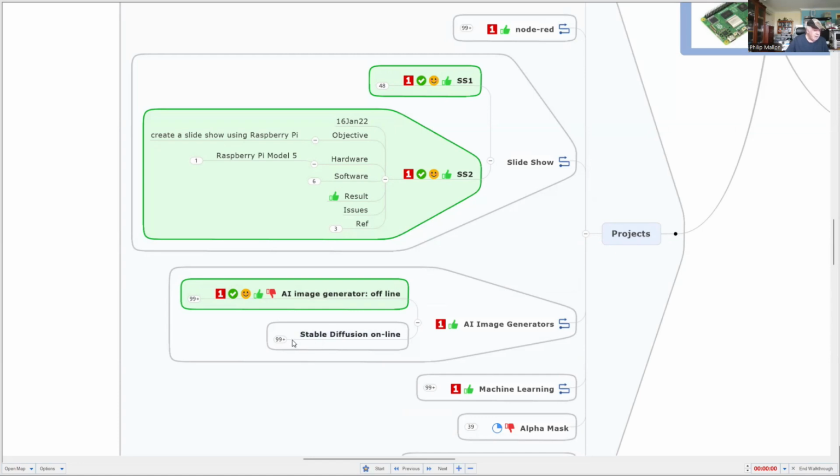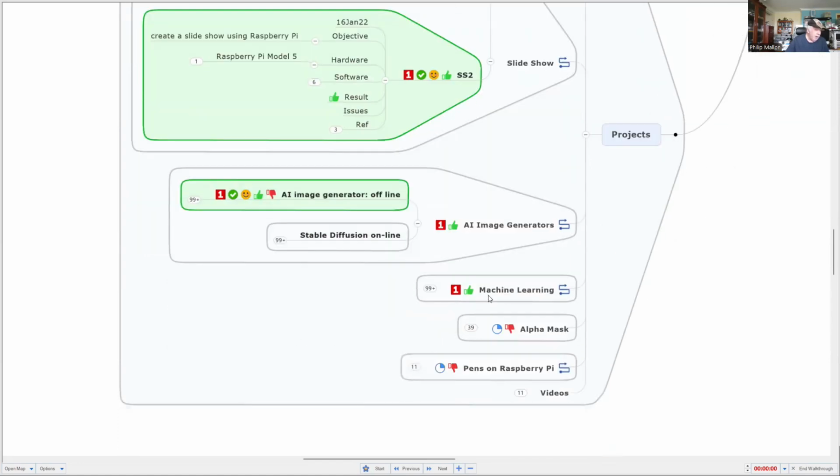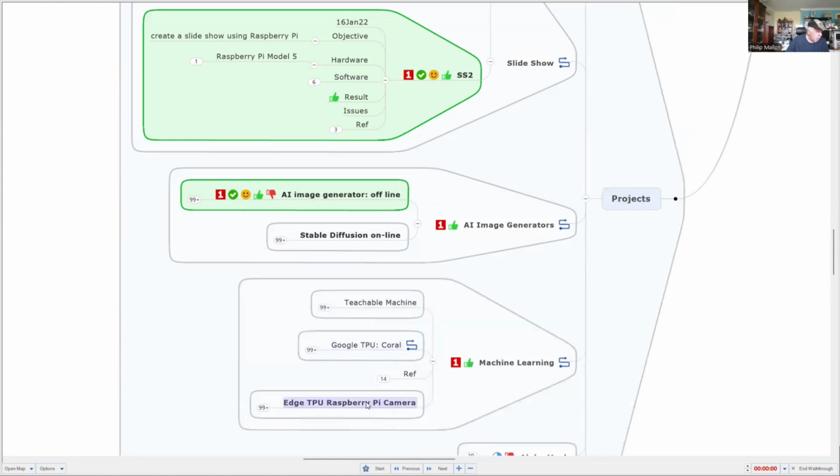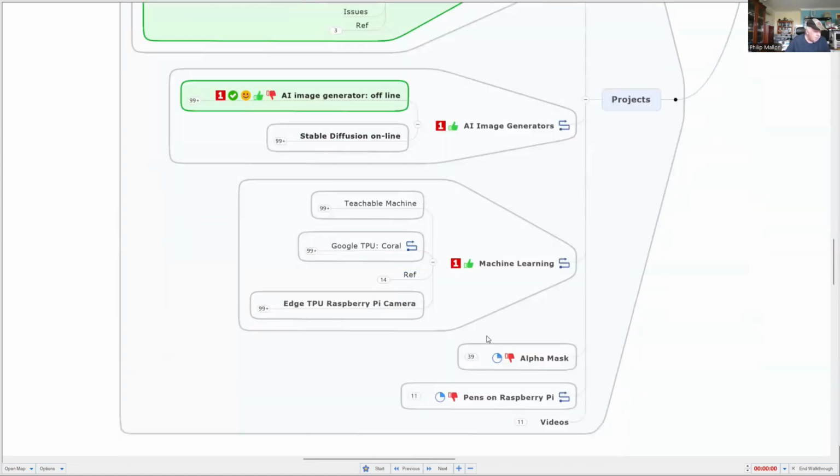So that'll be in the next video. And the video after that will be on machine learning. And while we've already done TensorFlow using the Coral on Raspberry Pi, we'll look at teachable machines on our Raspberry Pi computer. And that's it for the time being.